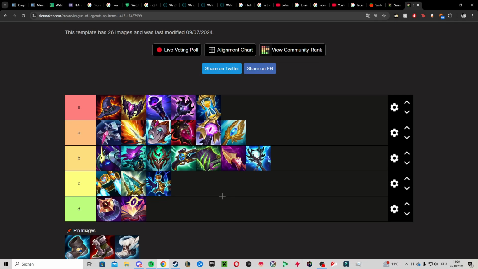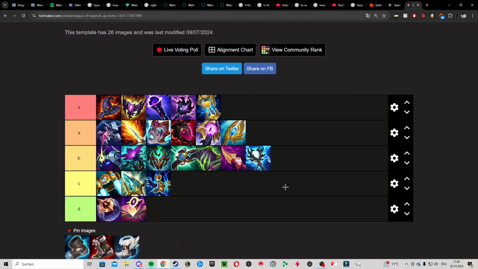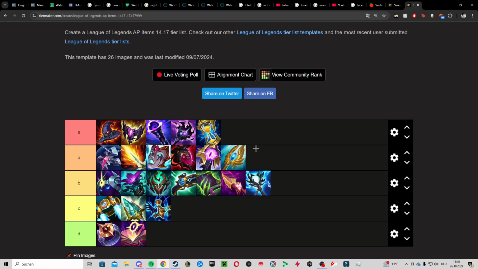Also, there are some items missing here, like the ice staff. It's such a good item. Where is it? Yo, I forgot it, man. What the heck? So there should also be the ice staff that slows enemies, gives like 400 health and some AP. But yeah, the slow is very strong, like I said.